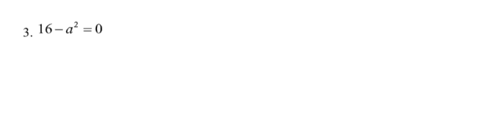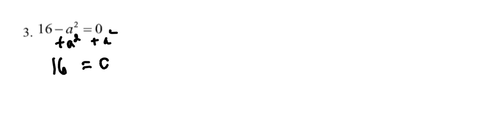Number 3, now I would suggest that you pause the video, try this one on your own since it is review. I'll assume you've paused the video, unpaused it, given it your best shot. I am going to add a squared this time to each side. Now, you might say, why didn't you subtract 16? We could have, but I added a squared because now I get a positive a squared.